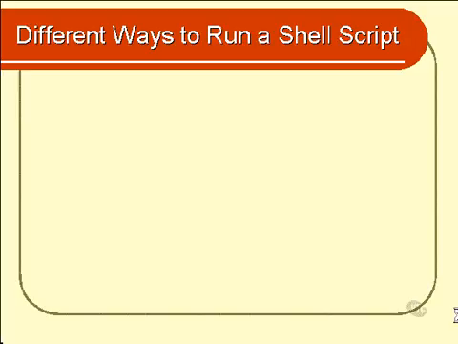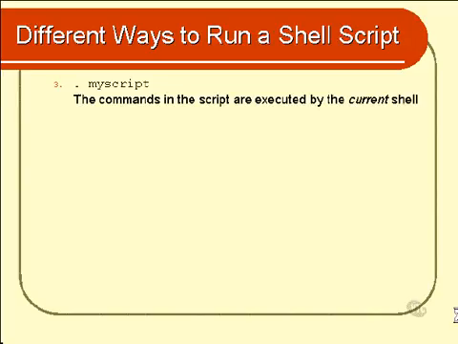The third way is slightly different, both technically and syntactically. You simply type dot and then a space and then myscript. Now the reason that this is different is that no second shell is loaded into memory. The script is executed by your current shell, your current login shell typically. Now the reason that is different is that if any variables are set, then the values that they are set to persist after the script has finished.